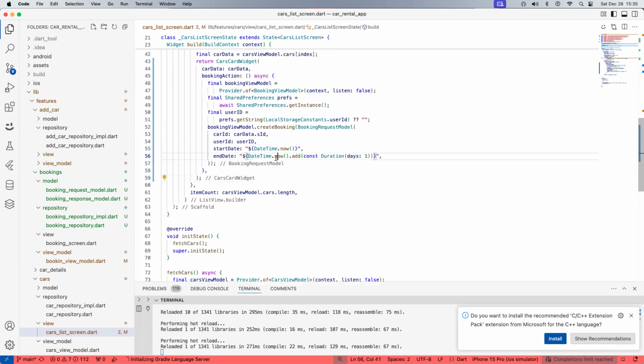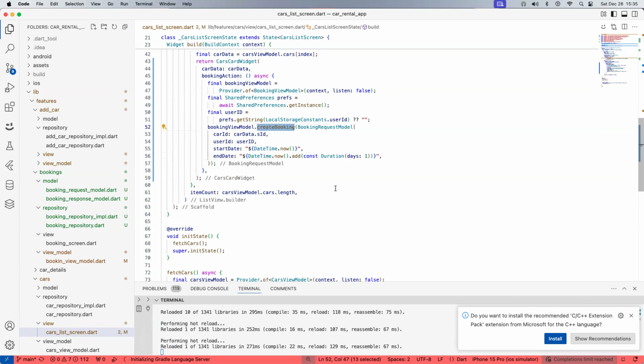Did you get any doubt here? Start date today, end date 1 day. While booking, I'm statically sending the 1 day plus. While booking, you can send manual also. You have to create a form where the start date, end date, and where you want to pick up, you can book the car, right? But for now, directly I'm sending car ID, user ID, and directly start date, end date. Start date today, end date is tomorrow. For 1 day, right? I'm booking the car for 1 day. Hope it is clear. Okay. So this is a booking.